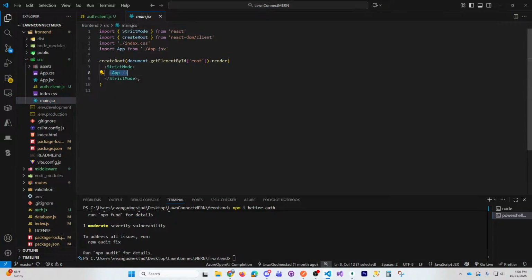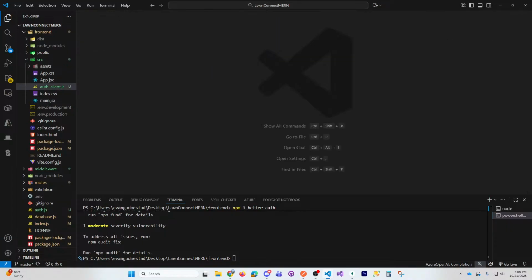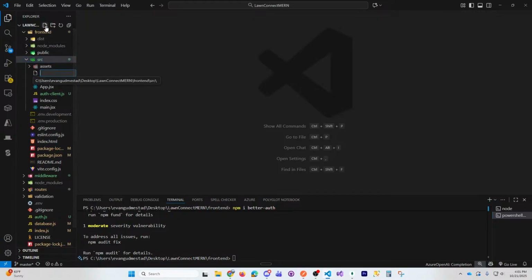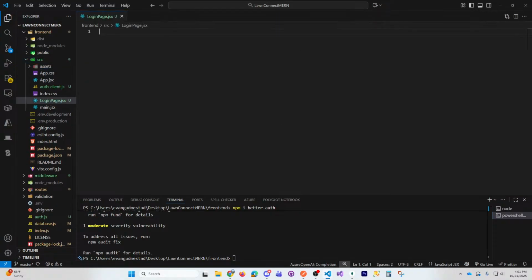Here's our main.jsx that calls App. I made a login component, so if I close that down, I made a new component called LoginPage.jsx inside of src. Okay, a couple things here, some imports up at the top.